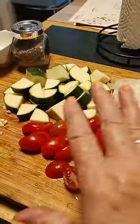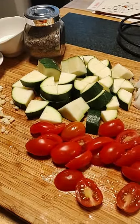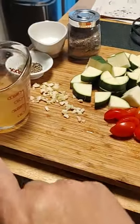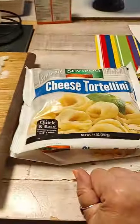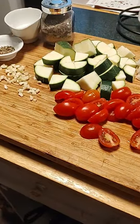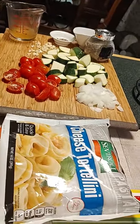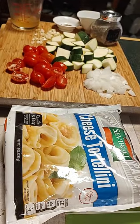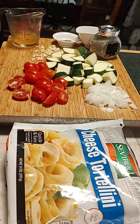So you sauté pretty much in layers — onions, zucchini, put your garlic in there. Then when you put your tomatoes in there, the liquid from your tomatoes and this broth will make it like a little juice. Then you add your cheese pasta after you've cooked it. Toss it all together. There's some Parmesan on the top. It's kind of a vegetarian meal — not vegetarian because it has cheese inside, but there's really no meat. I'll show you when it gets done.